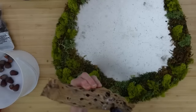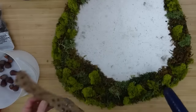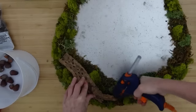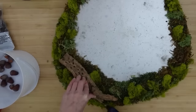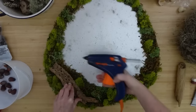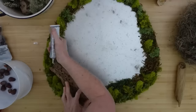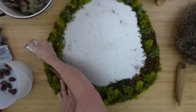So I've decided I want this cholla to go down here in this big section. I love it. It was just made for this little part, I think. It fits perfectly there. I'll start off by using a little hot glue, and I am pushing down with some force. Now I'm holding that down really tightly so that the glue will go through the moss and down onto the mirror. I'm also going to take my E6000, go under the sections that are touching, and then continue to hold it down. I don't want this to fall off at all.